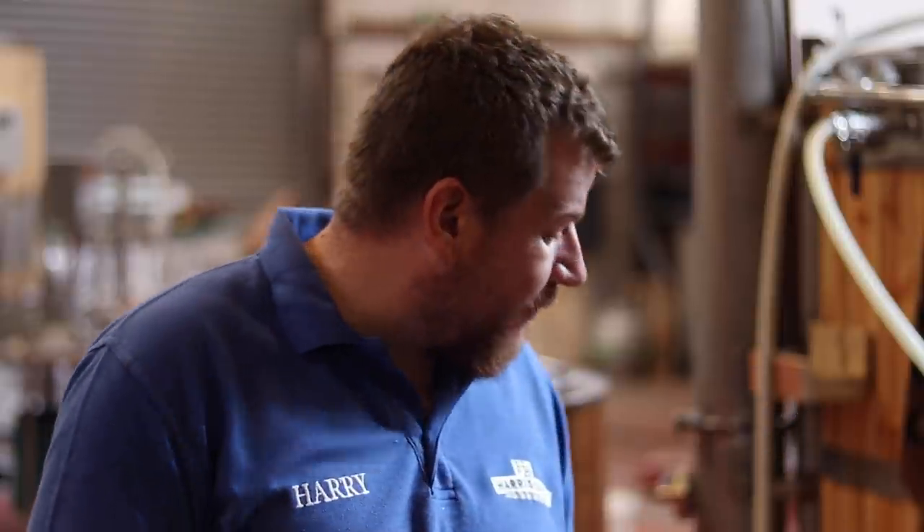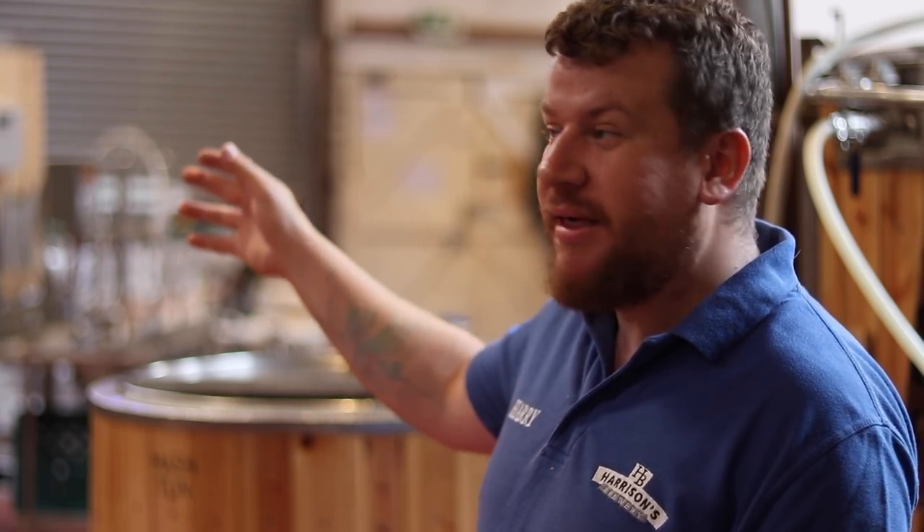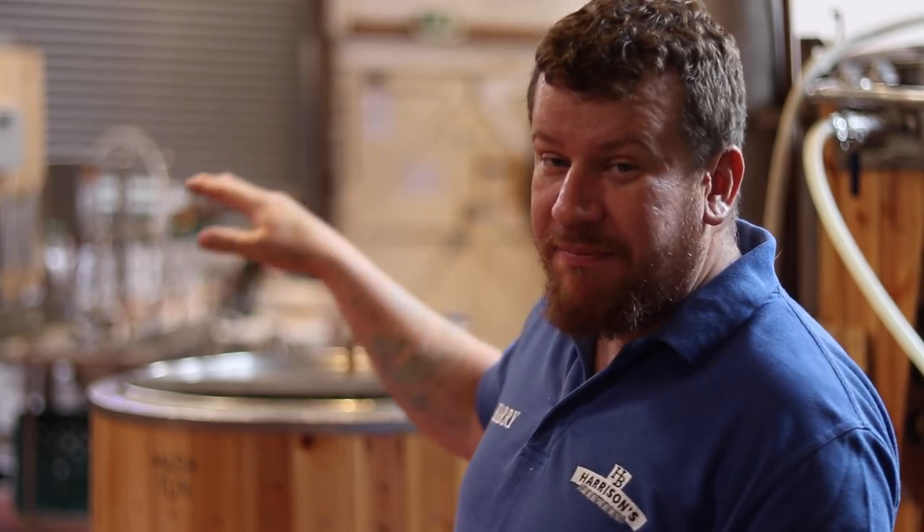I need to finish cleaning the boil kettle — get rid of the caustic that's in there and put hypochlorite in, which is harsh on the stainless, but because it sat over the weekend I thought it was the best route. After that, I've got a couple more of the shelves to go up — maybe above the pilot kit — and then we'll come back and see what we're going to do next. Maybe that will take us to the end of the day, maybe not; who knows. Anyway, let's get cracking.